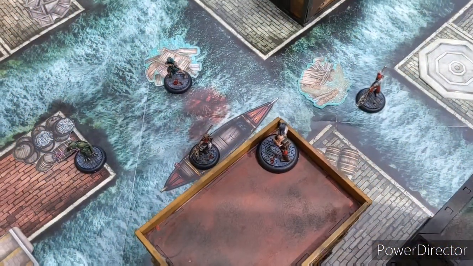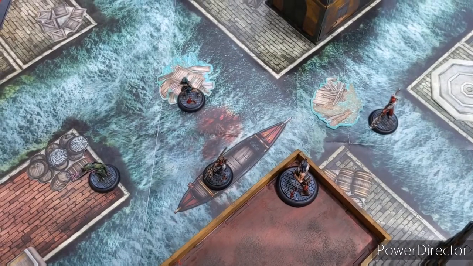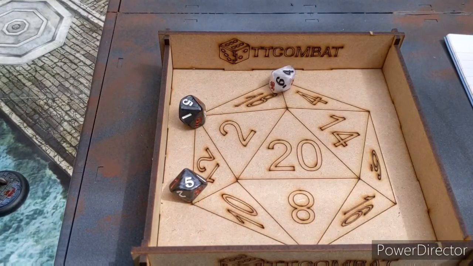I'm starting with the big arbalist. He's going to take a shot with his crossbow at the efficient down there. Attack of three, and it's a total. Oh no, sorry, we're hitting on dexterity value, aren't we?